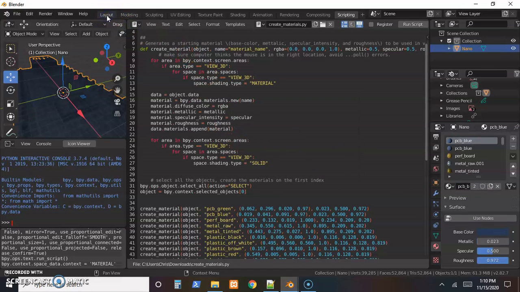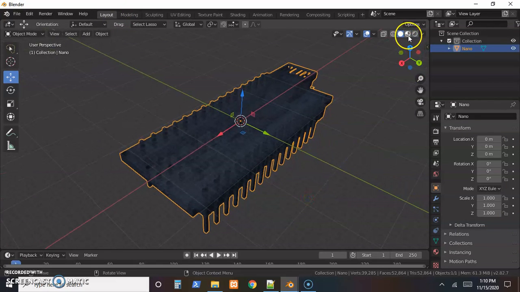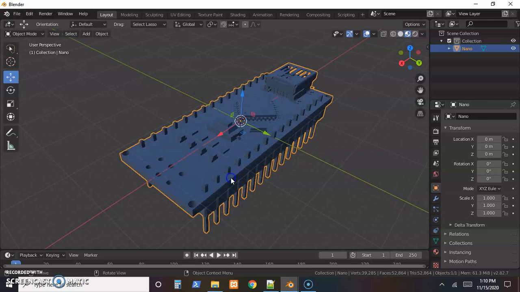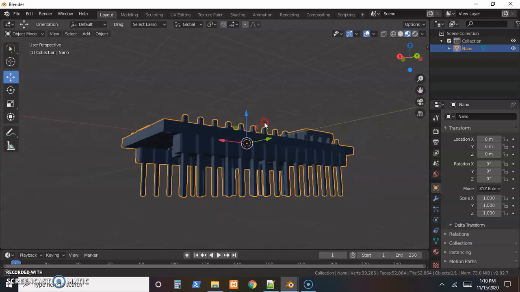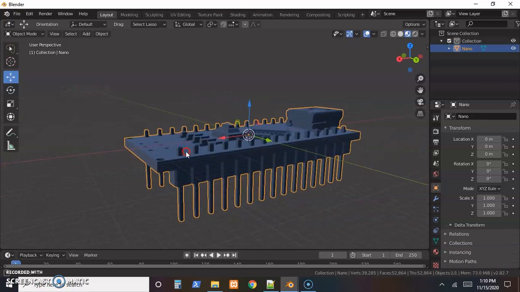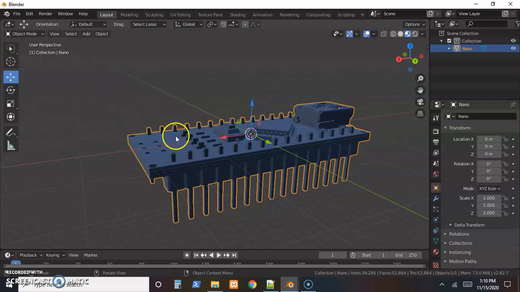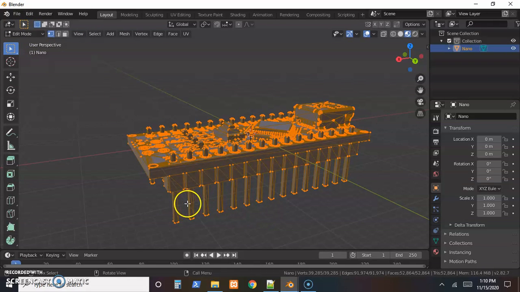So we come back over to layout mode to work with this now. That's already been applied, and we can select the materials view to get a better idea of what it's going to look like. So materials view, that way it's not semi-transparent. You can see it just made everything the material of a blue PCB board. So we need to change some of these. So what we need to do is go into edit mode with it selected, and then just reassign the material for every single polygon face on here.